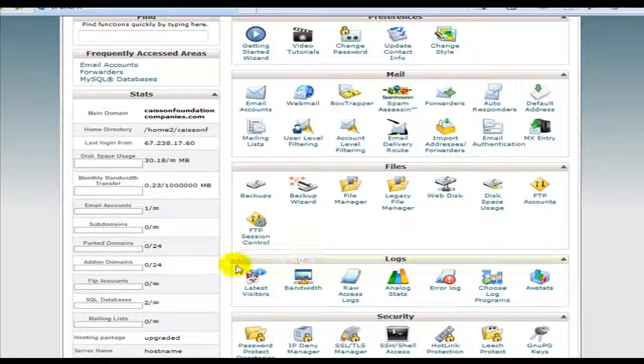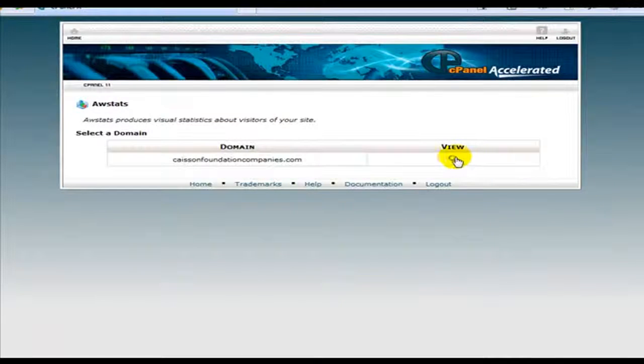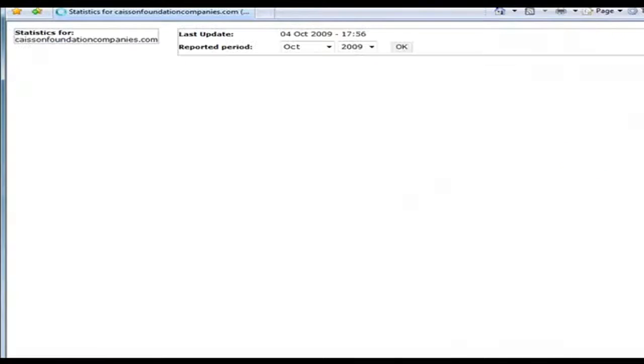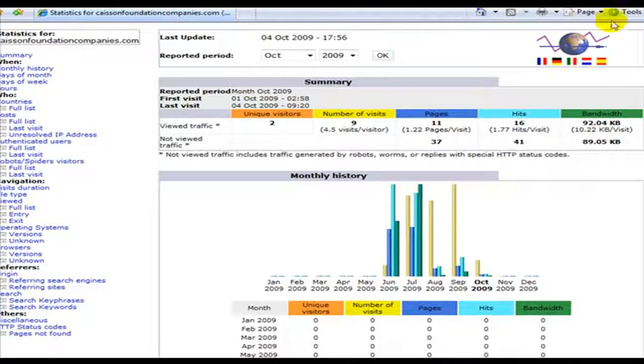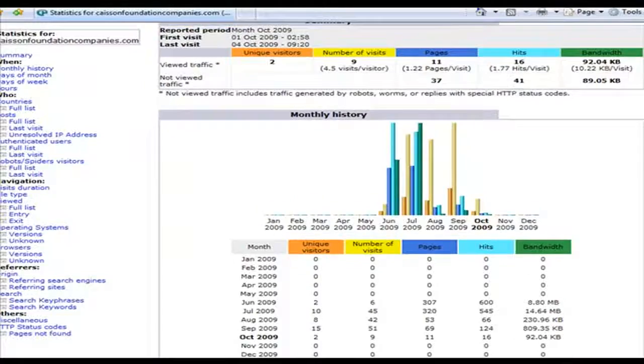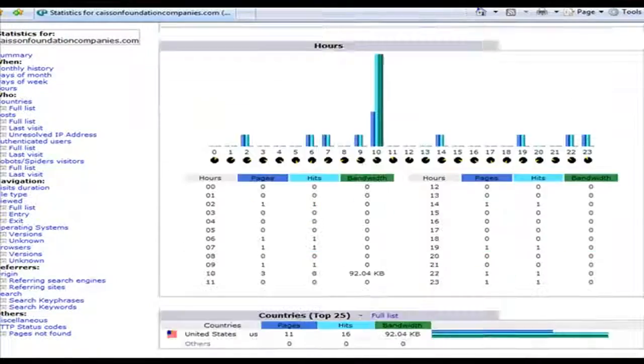Logs. This is helpful stuff. You can take a look at the latest people that have been to your site. I like to use AWStats because this is a really nice stats program. This is a domain that I really don't use, so there are not going to be many people that have come here. You can see I started it with good intentions but didn't really do anything with it. But these stats break things down.